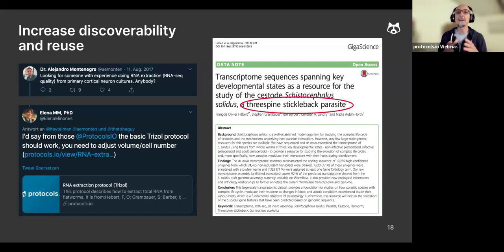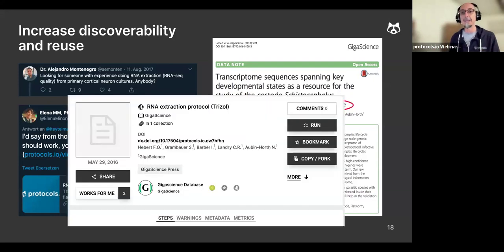So the chances of researchers working on primary cortical neurons in culture finding a paper on a fish parasite as a means of finding a method that would work for them seemed really slim. But because the protocol was published independently in a specialized repository, it made the method more discoverable and increased the chances of people finding it and reusing it.